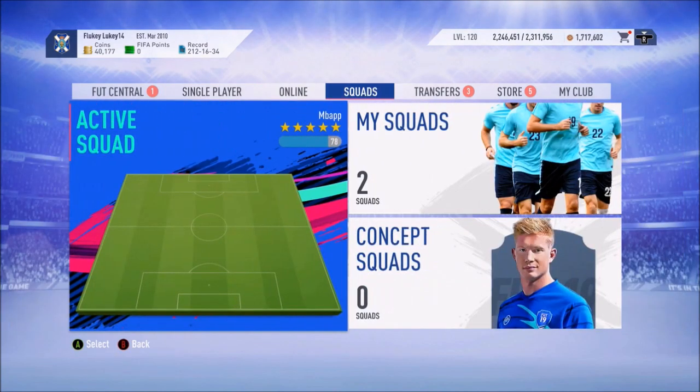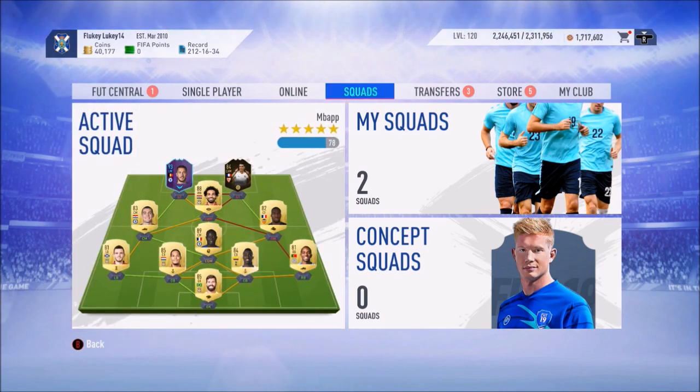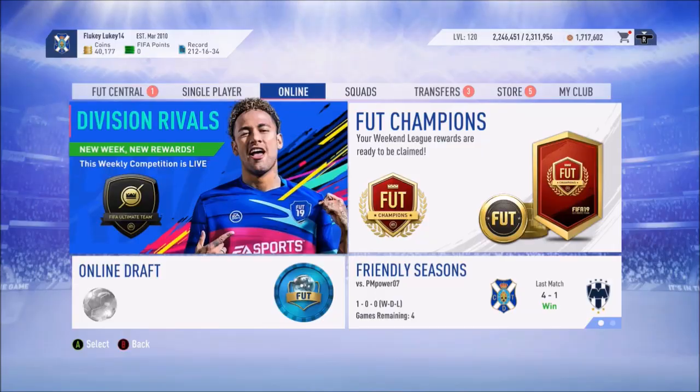So I'm not going to show you my team that I play in game quickly. If you did want to look at my team and tactics, I uploaded my Foot Rival Division reward, sorry, this morning, and I'll leave a link in the description to that. I'm sure it's come up in my recommended videos. And yeah, I uploaded that this morning. So as I go and claim my Foot Champs reward, I'm not sure what I get for Gold 3.